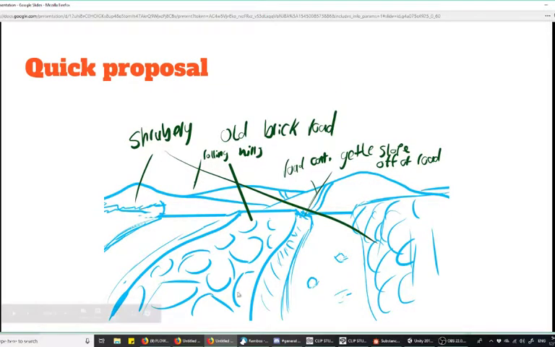So this is the sketch that I ended up creating, the idea of what this would ultimately end up being. You have the road with a very minor slope that leads up to it. There's shrubbery off to the side of the road, and then you have little rocks and things that eventually go into the hills in the background.